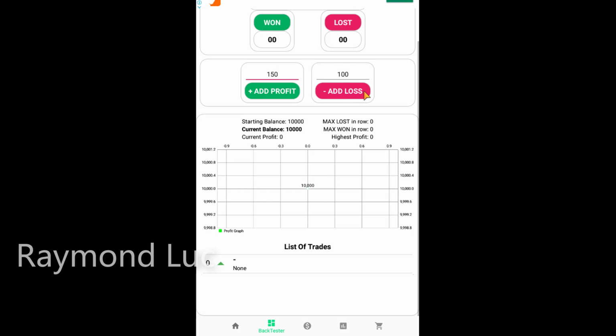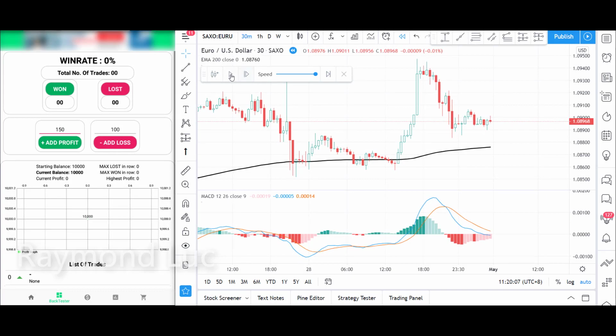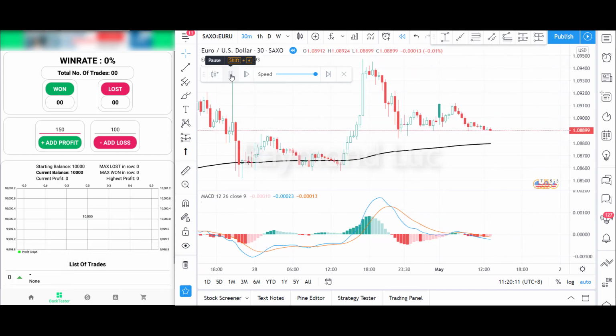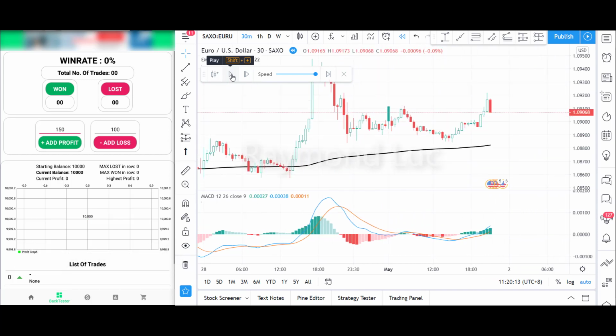Below is the profit and loss chart. The recorded data will be displayed here. You can also see the starting principal, current principal, current profit, number of consecutive losses, consecutive wins, and highest profit. The recording has not yet started, so the data is 0. Put the app aside and adjust the window size. Now let's start our test. When you see the signal, click to pause playback, and then follow the signal to operate.